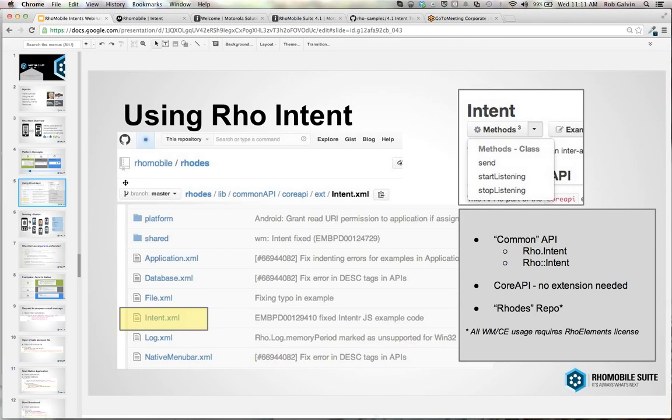It's part of our core API package, so there's no special extension or settings you need to provide in the build.yaml in order for it to be available. Some of our other APIs are built as an extension, and you need to actually add extension capabilities to build.yaml in order to get those capabilities. This is part of the core package, so it's openly available for you to use.